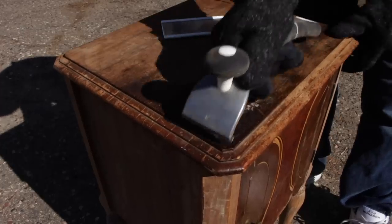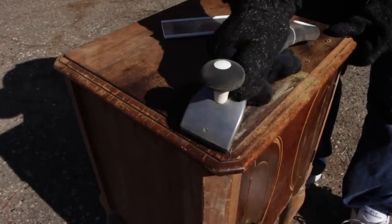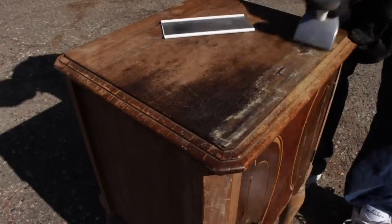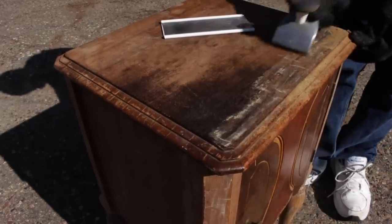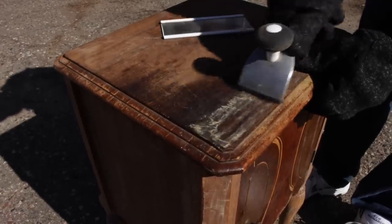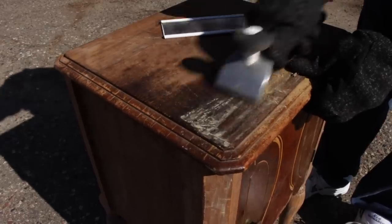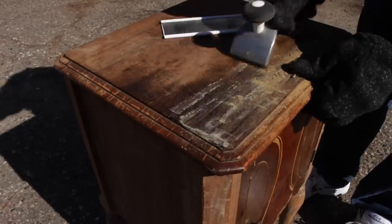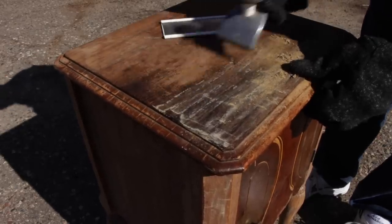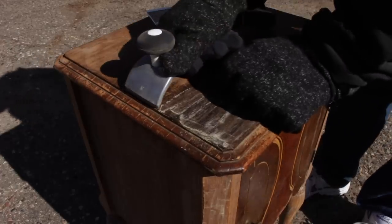The top was really a mess, and there actually wasn't even that much finish left on it, but there were areas that were really dark, and I was thinking that I might need to use oxalic acid to remove the dark stains, but most of that came off when I removed the little bit of finish that was on there. And once it was cleaned up, there were a few faint dark marks, but I didn't think it was worth using oxalic acid on the whole thing just to get those out.